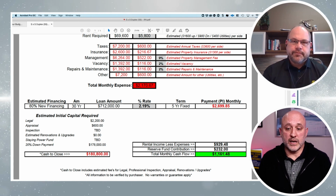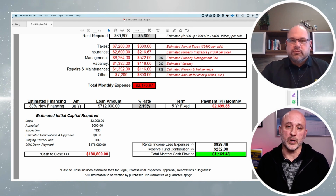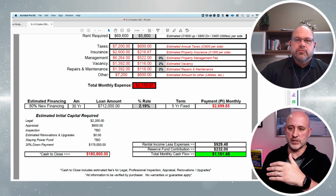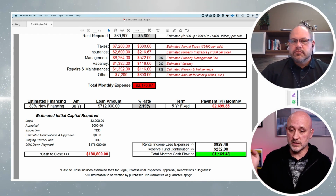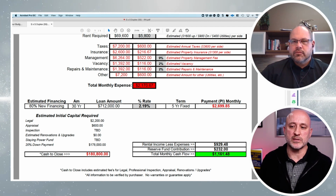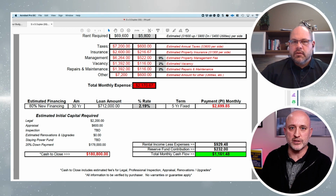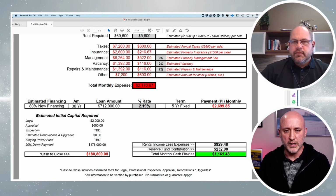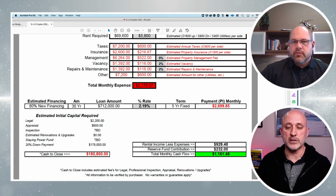Yep. Now, these are real life numbers. They're not made up numbers. These are real life numbers from a real life property. We wanted to just make it real for you. And truly, guys, this is an opportunity. These aren't one of those unicorn type properties, are they, Jay? These are fairly common. You have to work hard to pick this out and find the right lot, find the right builder, stuff like that. But you do have these options available, do you not?